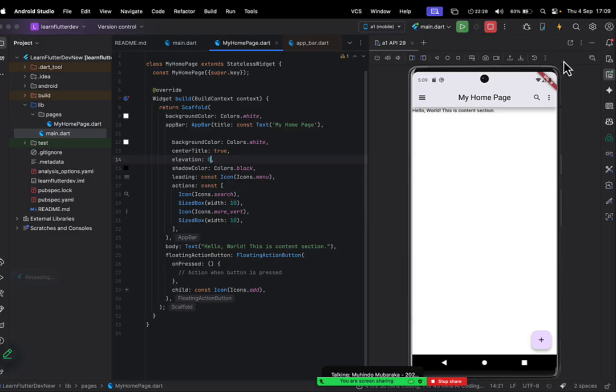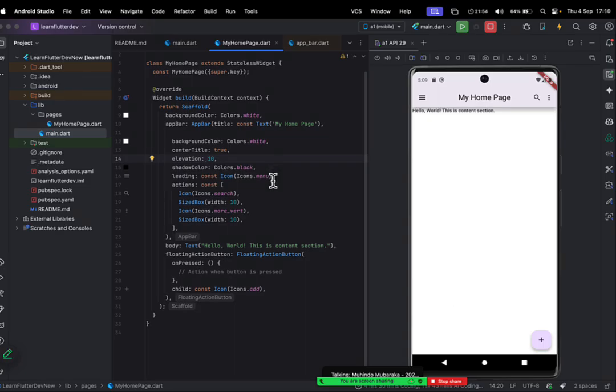So if I put elevation 0, you don't see the difference between even the app bar and the body. But if I put here something like 10, it will increase that shading on top. All right, so go ahead and play with others that I haven't explained.